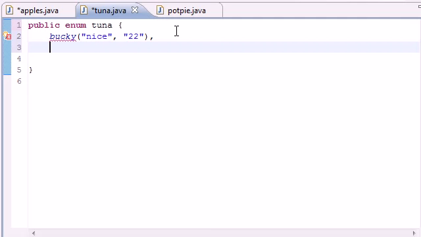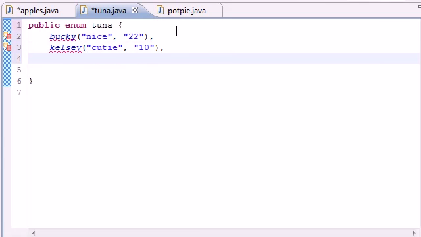Now let's think of the next person. We'll do constants of my first girlfriends. My first one was Kelsey, and she was a cutie. It was 5th grade. She was pretty cute. And when I went out with her I was 10 years old. Now I'll put a comma because we're not done with our entire enumeration list. The next girl I went out with, well, it wasn't really a girlfriend, but we had a thing. It was Julia. She was a big mistake, and I was 12 years old when I went out with her.